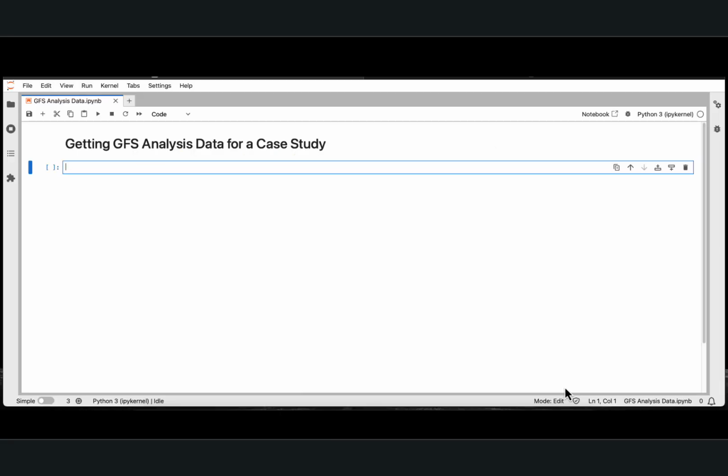Hi, I'm John, a software engineer for NSF Unidata. This week, I want to look at accessing some GFS analysis data, so we're going to use that to build some plots for our case study. It's going to be the same date and same event that we've used for our Skew-T and Meteogram plots so far. So I'm going to first, of course, do my imports.